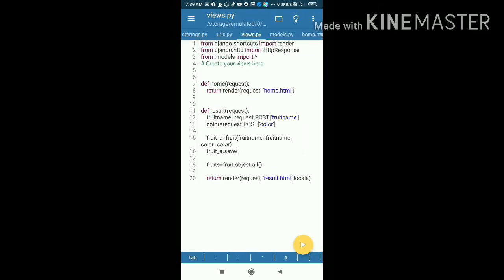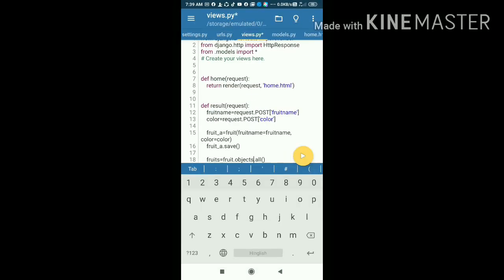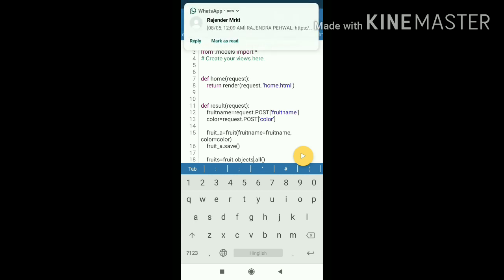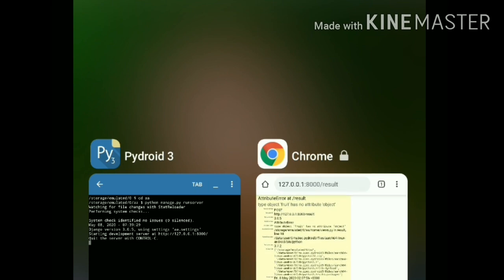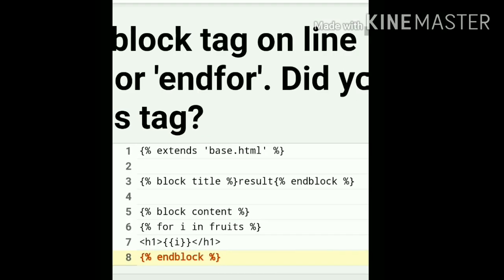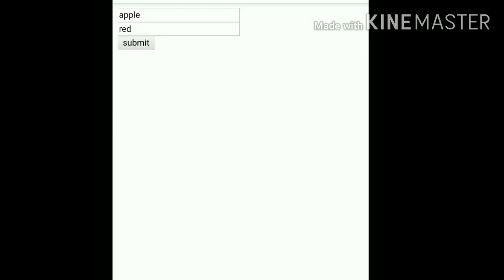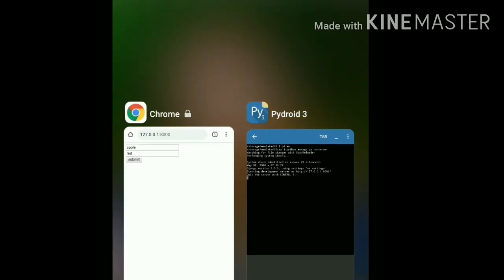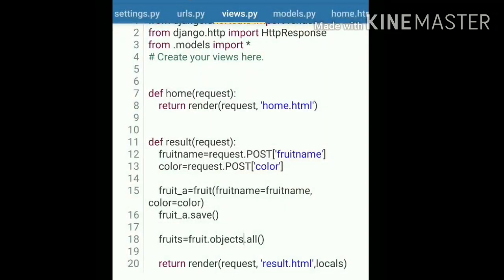So let's go inside our views.py, and it's objects, and let's save it and run again. Let's enter apple and red again. Let's save it. Okay, we forgot the n, so let's go back and correct it.